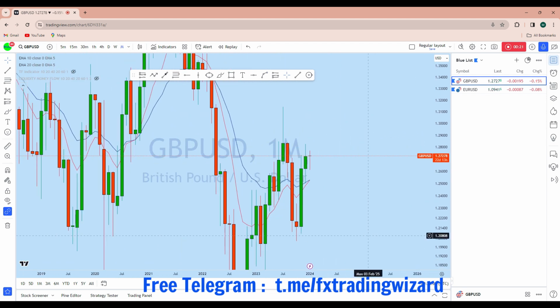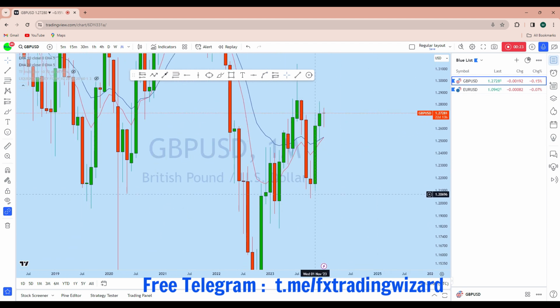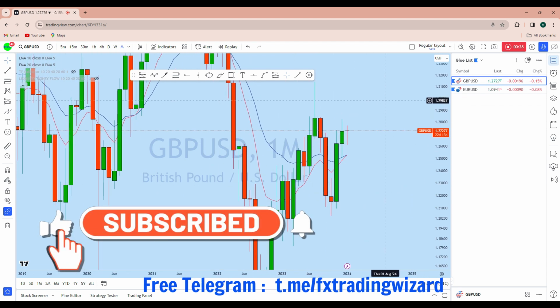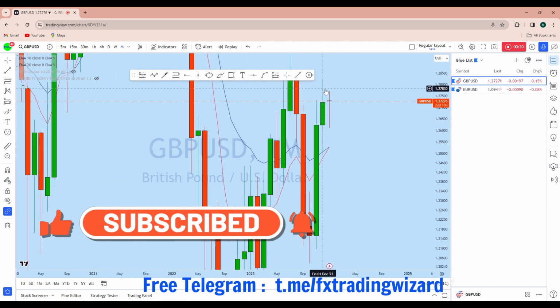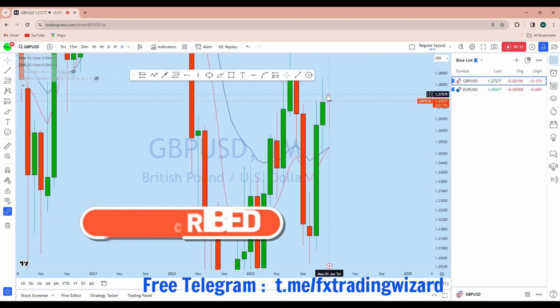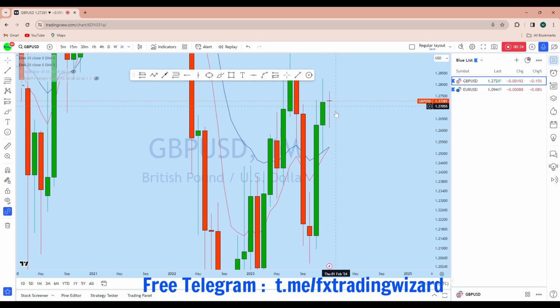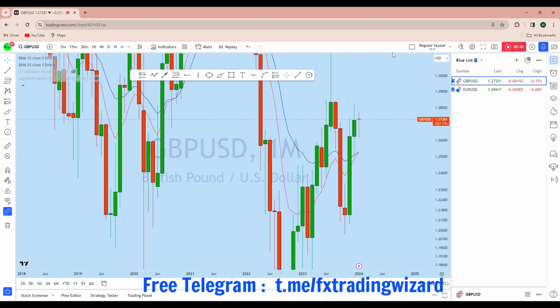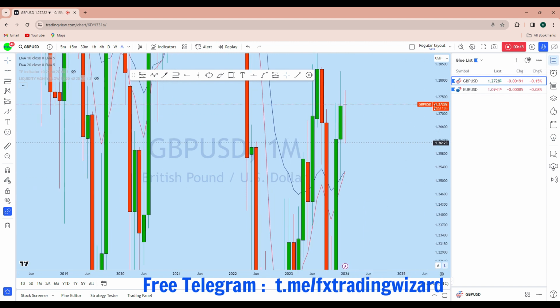Now from the monthly we can see that GBPUSD back to back 2 months has made a significant bullish move. Followed by this month, we have seen that the price tested the high, tested the low, and currently the price again trying to break down as the market has already tested the high. We could see again the price is coming down to test this monthly support level.